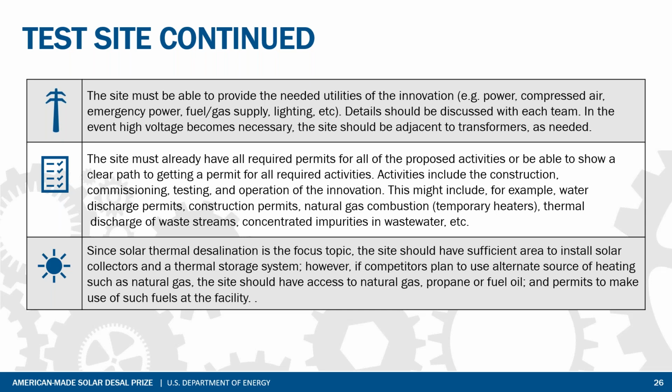And since solar thermal desalination is the main focus topic, the site should have sufficient area to install solar collectors and a thermal storage system. The key point here: if competitors plan to use an alternate source of heating, such as natural gas, the site should have access to natural gas, propane, or fuel oil, and permits to make use of fuels at the facility.